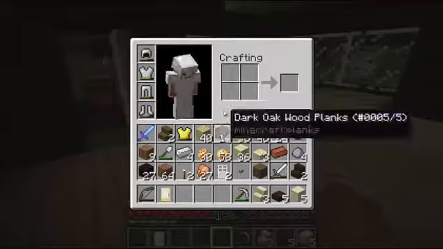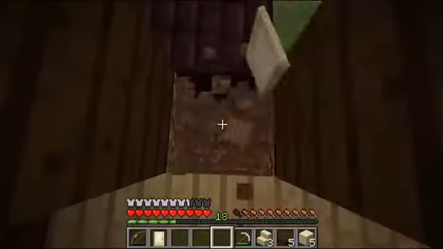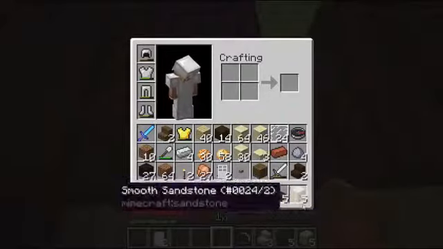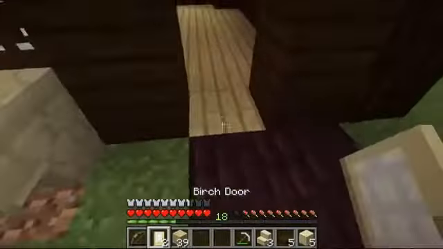So, I will... Oh no, wait! Can't have the front door looking like that. Oh, do we have birch? We do. There we go.